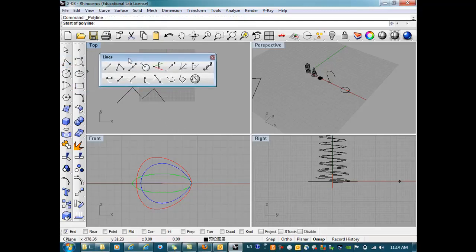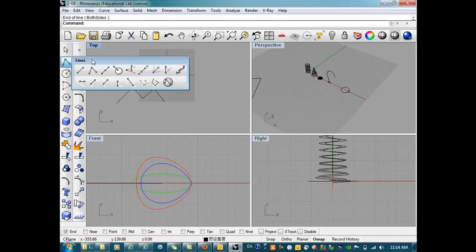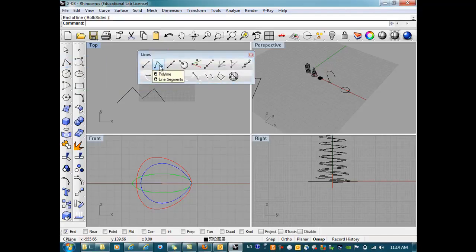There are many other options of polyline, but one option is line. By the way, line is different than polyline. When you expand your polyline toolbar, the first two are the most important. All the rest, we don't need to know too much about. The second is your polyline. The first is line. The line will allow you to do just an individual line.